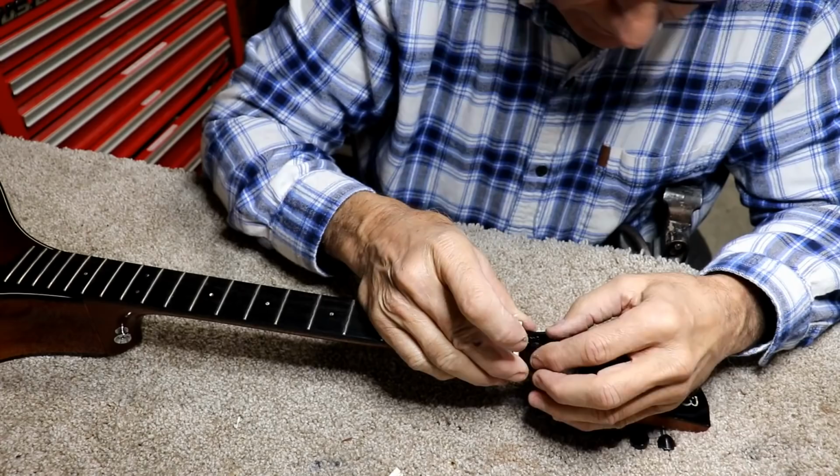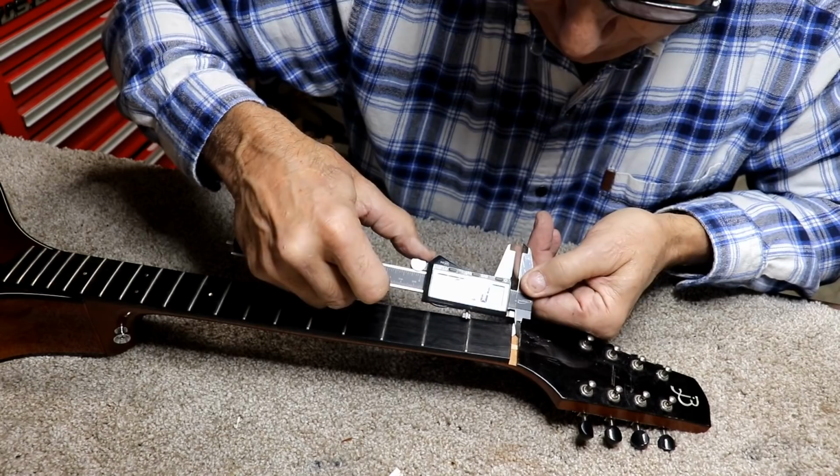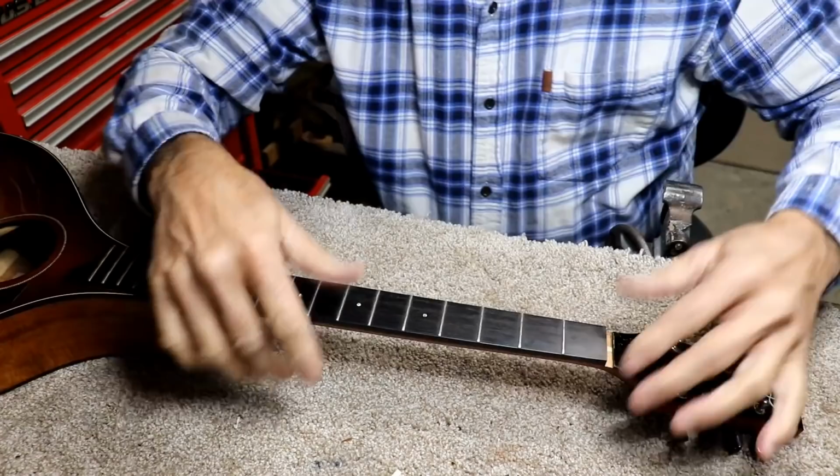Looks pretty good to me, but we're gonna have to make a new nut now. Looks like roughly 240 thousandths is what we're going to have to make. That measures about the same now. I'm going to say around 240 is where we're going to shoot for to begin with, and then we'll go from there. So we'll make a nut blank and we'll come back and show you the next step.